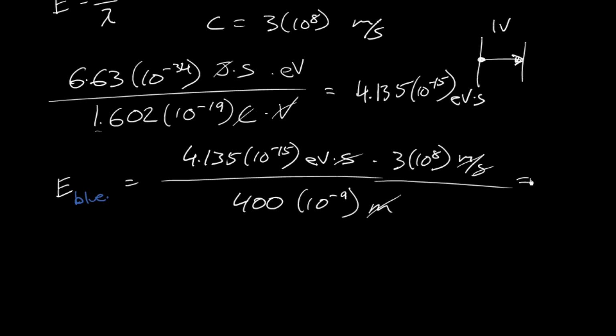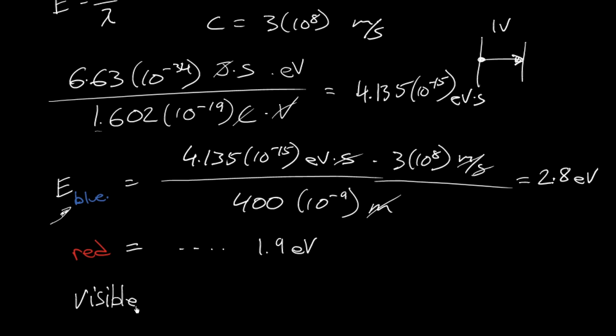And we find that blue light has a photon energy of about 2.8 electron volts. And similarly, if we did that for red light, going through the same exercise, we'd find that red light is around 1.9 electron volts. And in fact, you can actually see a little bit into violet, a little bit higher energy than this. So a nice little result that you may want to remember is that visible light, in these useful units of electron volts, spans about 2 to 3 electron volts.